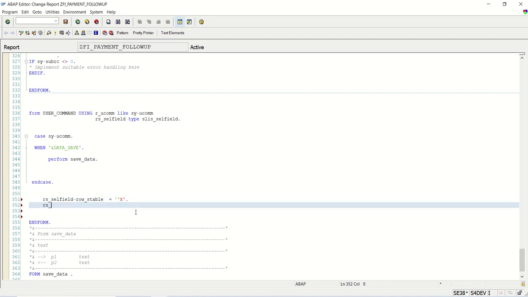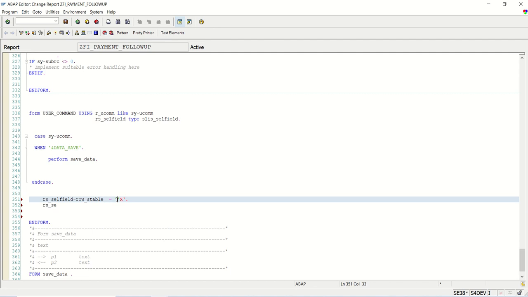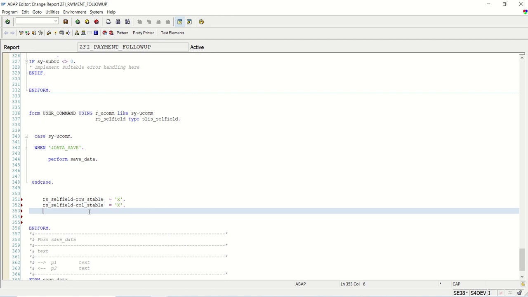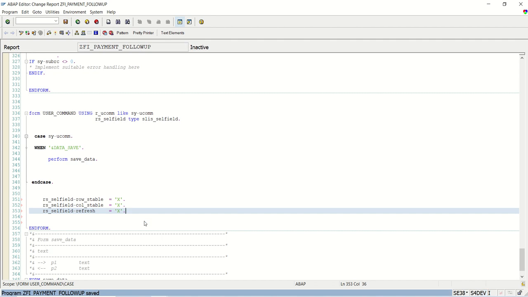And rs_selfield-col_stable equal to x, and rs_selfield-refresh equal to x. This is all we need to do.